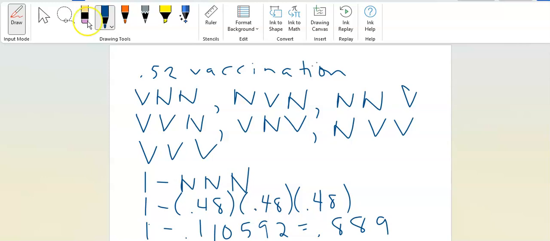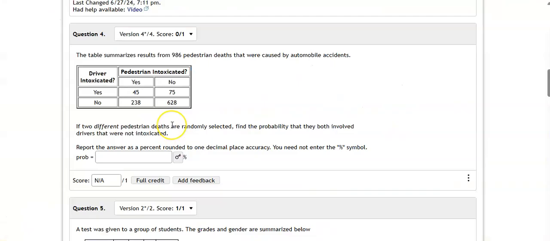All right, now we'll run over to 4 here in a minute. And actually, just looking at number 4, I just did a video yesterday for somebody on this one, so I'm just going to send you that one. It will be different numbers, but same idea.